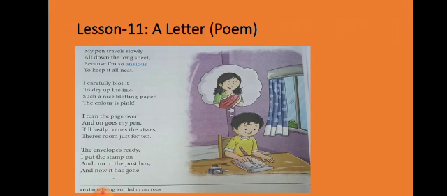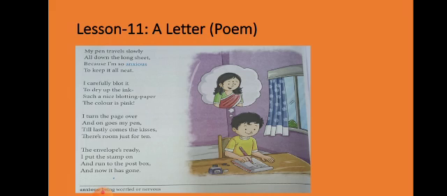Then her pen is slowly traveling, meaning she's writing very slowly all down the long sheet. It's a very long sheet and she's writing it very slowly, and she's very excited to keep her letter neat and clean. And I carefully blot it to dry up the ink. So she's using pink blotting paper, and she's waiting carefully for the ink to dry, because when we use an ink pen we need to wait for it to dry, otherwise the ink may spoil the paper and your writing may be spoiled.